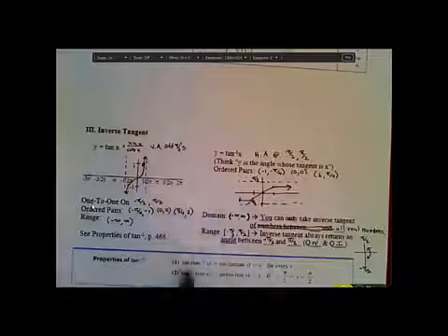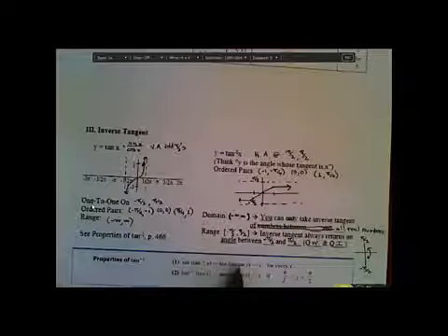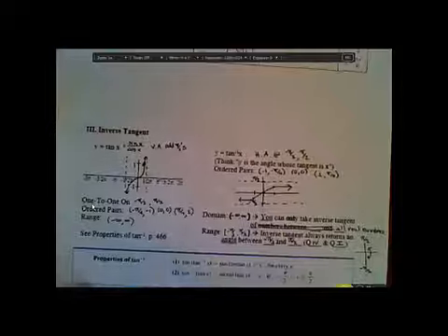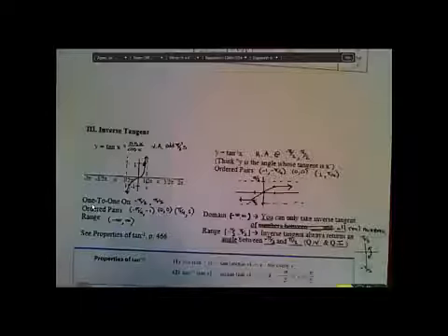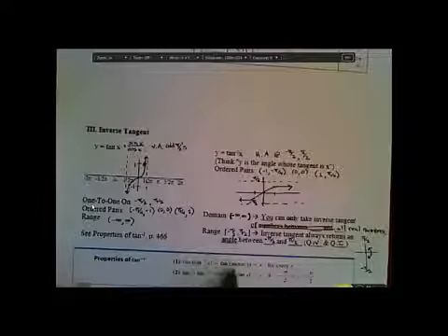And then for our properties of inverse tangent on page 466, the first property just says tangent of inverse tangent, or tangent of arctangent, same thing, they always undo each other because you can take the inverse tangent or arctangent of anything, negative infinity to infinity. We could only take arc sine and arc cosine of numbers between -1 and 1, but we can take arctangent of any number, and therefore we can say tangent of arctangent always undo each other for every x.